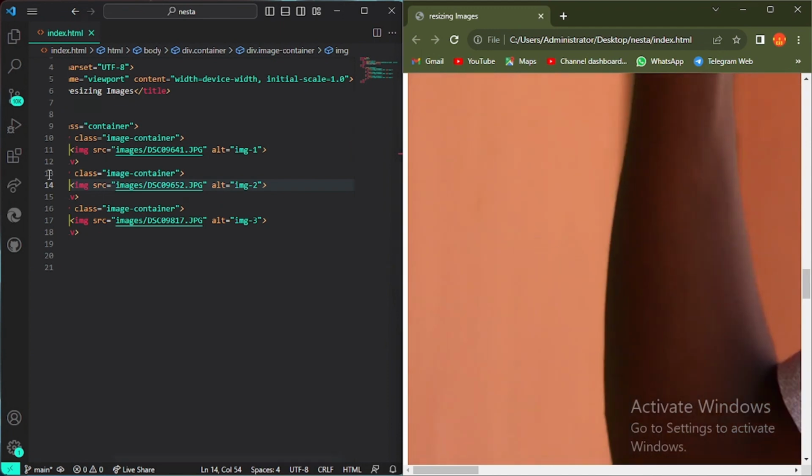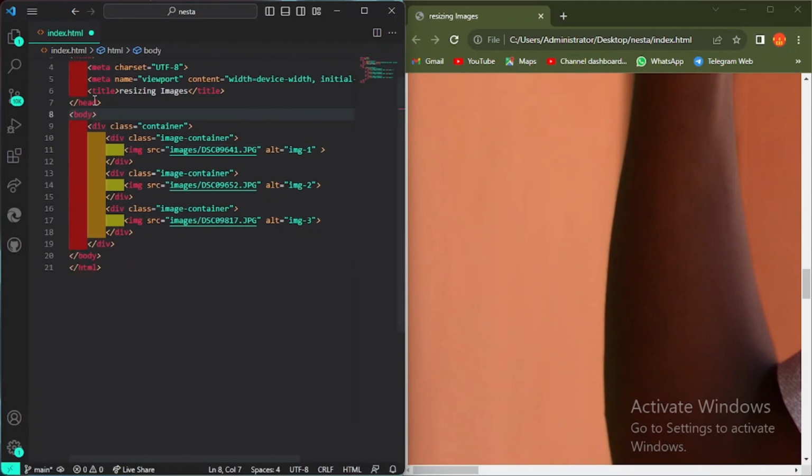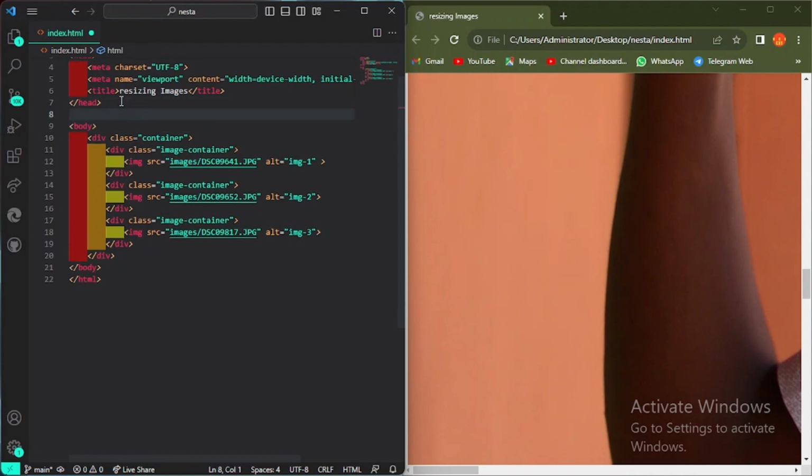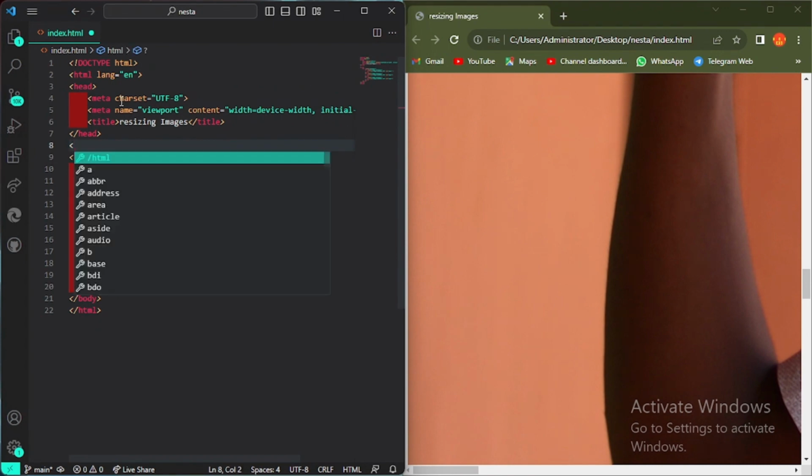Inline CSS is more or less CSS that goes with our HTML element, instead of creating an internal CSS, something like this, and inside the HTML tag we'll create a style tag again.